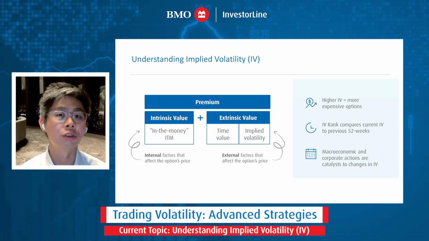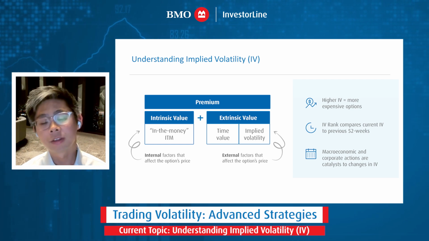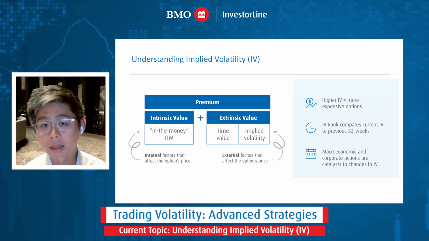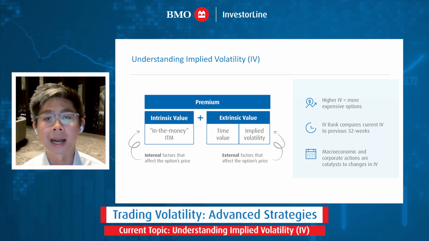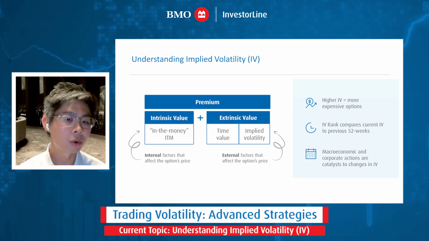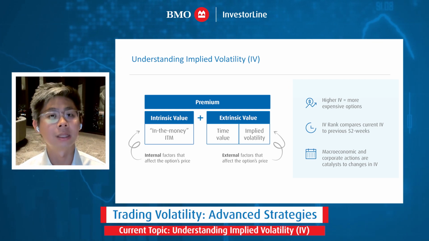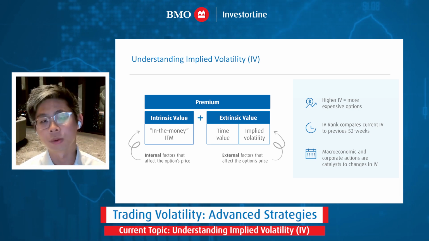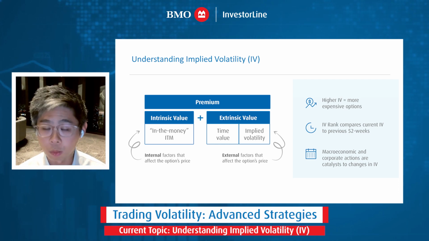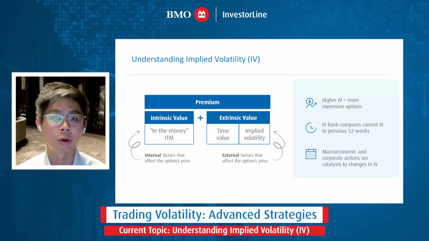So for example, if there's an uncertain event coming up, that's going to naturally have a higher implied volatility. And once that event goes by and the information is now known, that implied volatility tends to contract after the event itself. So it's important to understand these different components that make up an option's price, and implied volatility is the component that is determined based on how much uncertainty there is between now and the expiration of the option. That will fluctuate as the option approaches expiration.